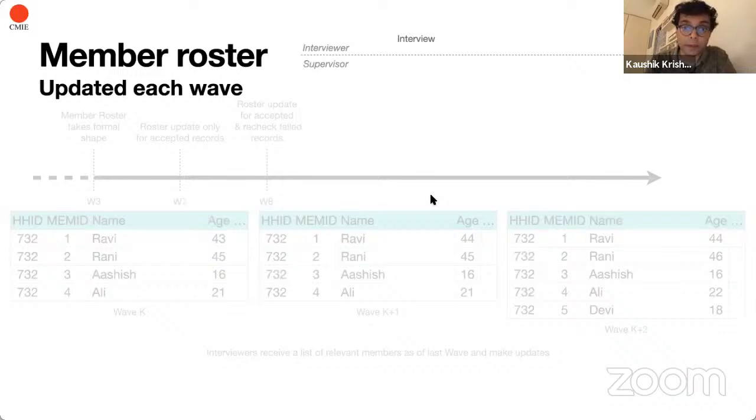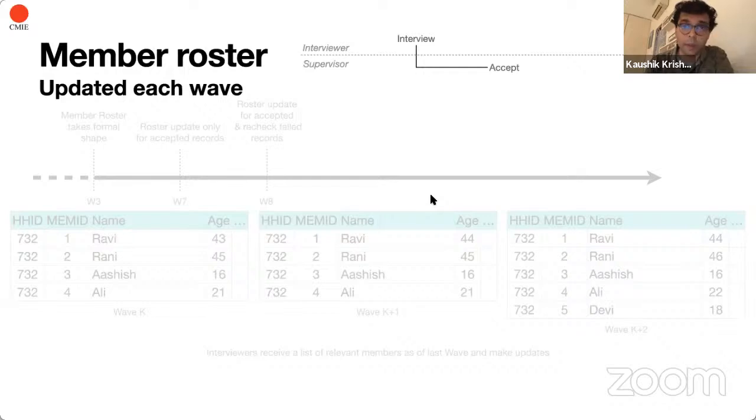Once the interview is complete, all of this is done, by the way, on CMI's proprietary technology platform that runs on handheld smartphones. So the interviewer collects all this information on their smartphone. Once they're done, they hit the submit button. This information is immediately beamed back to CMI HQ and then beamed back again to supervisors in real time, who look at the data that's been collected and check whether the data is good enough to be accepted into the survey. Now, a supervisor can do one of the following things.